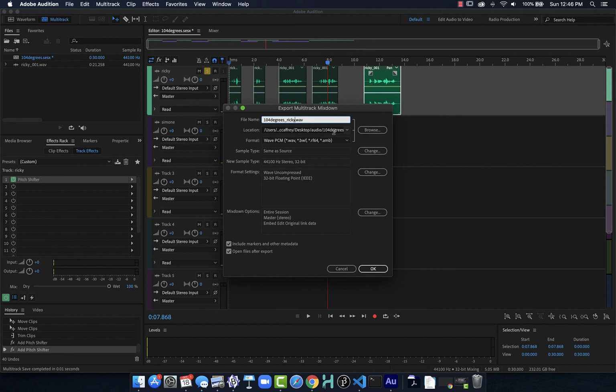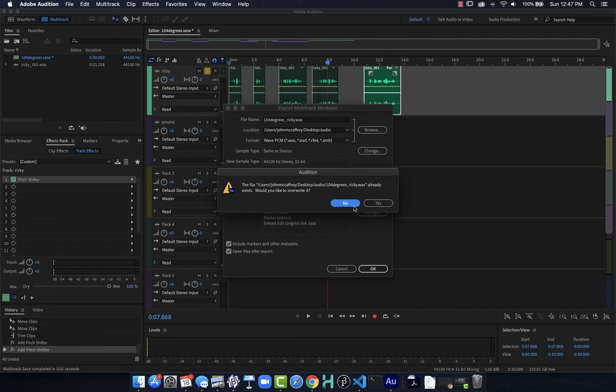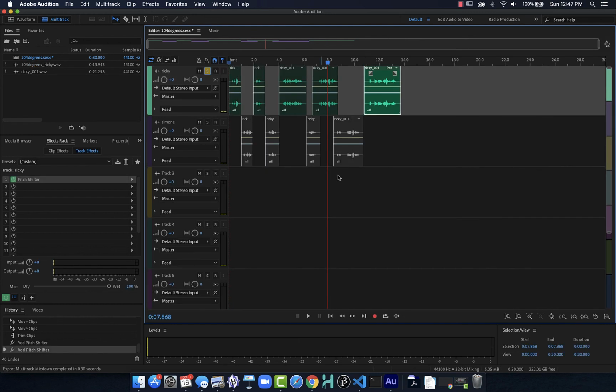And I'm saving it into the audio folder. And I want to save it as a WAV file. That's an uncompressed audio file, so it will retain the most quality. With that, I can click OK. And yeah, let's replace that one that's there.